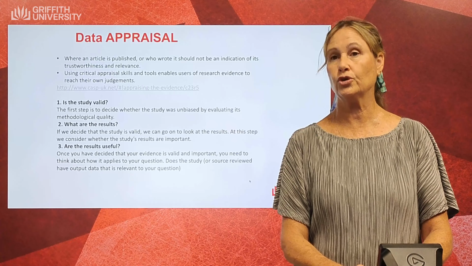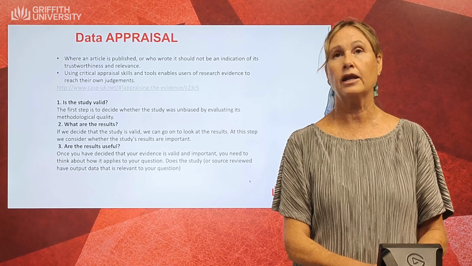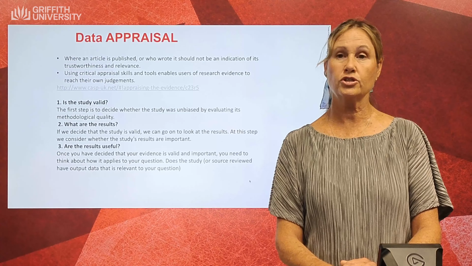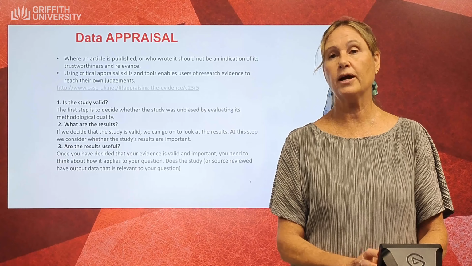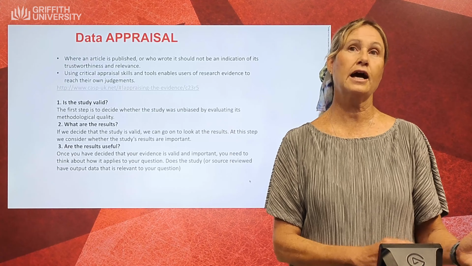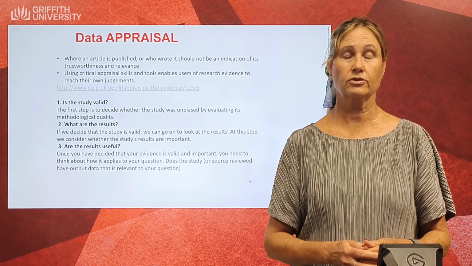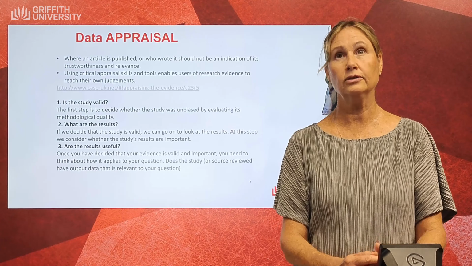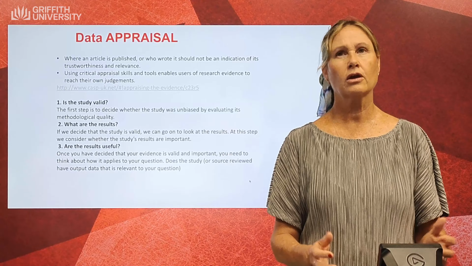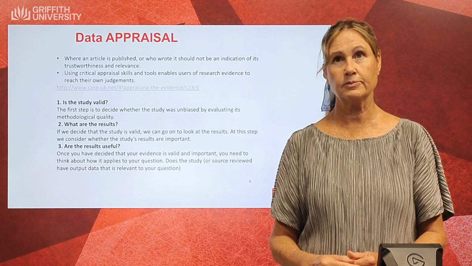So use a tool. We've got some different tools there. We've got some articles in the readings about how to critique research. And then think about, it's got to be a stepped process. Is it valid? What are the results? Are the results useful? And this is that whole aspect of data appraisal. So once you've included this article, then you've got to look at, well, why did I include it? What is it saying? And what does this mean?